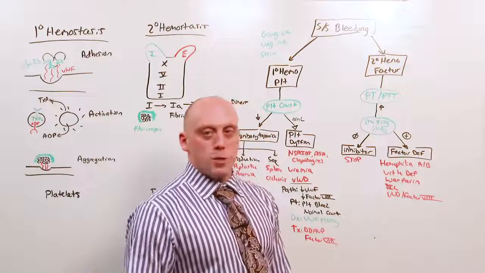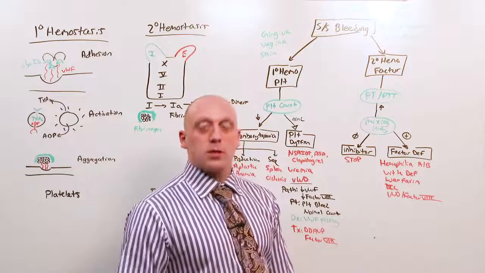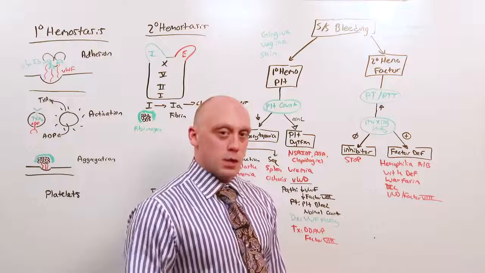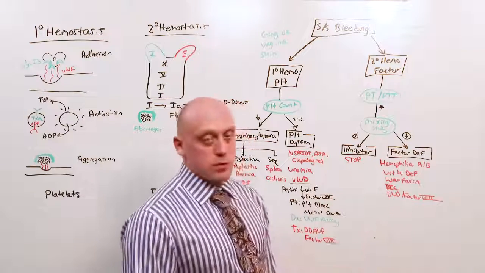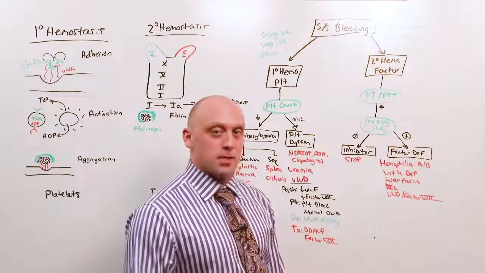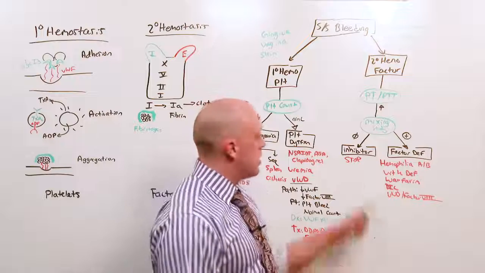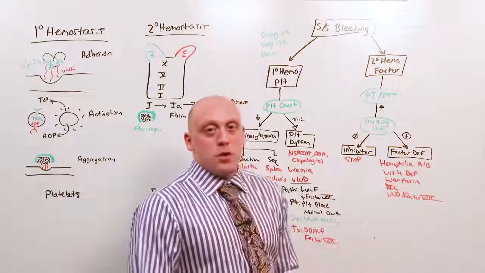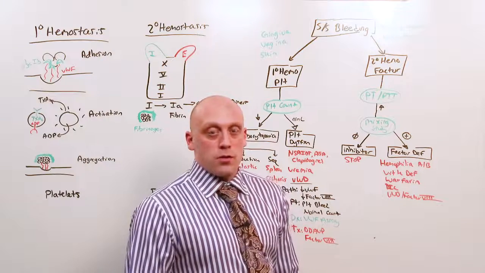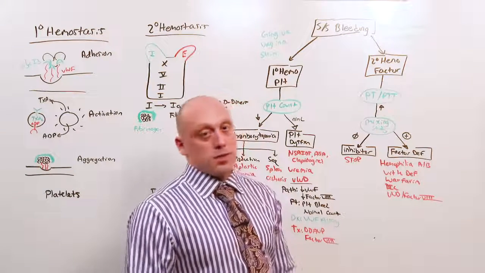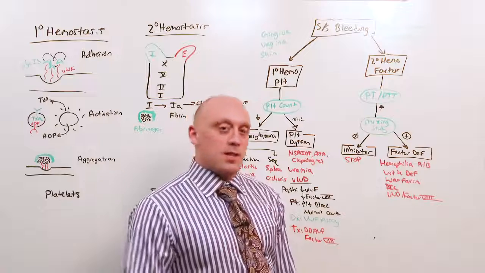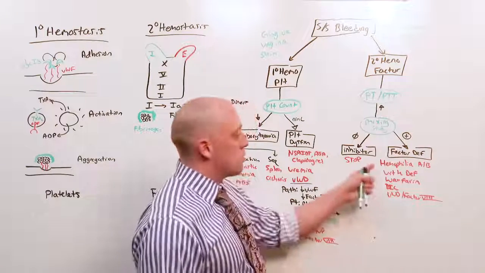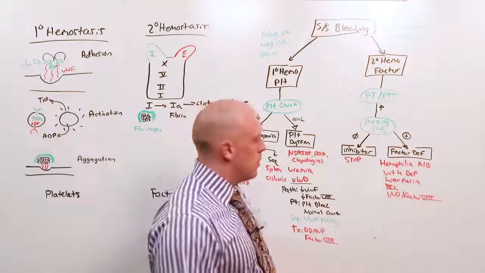Hemophilia A and B are going to be pediatric diseases that require constant transfusions. These are the people who, after they get lots of transfusions, develop antibodies to the proteins that are in the blood. They develop inhibitors and become refractory. In hemophilia, you only give the infusion of factors when they bleed because factors are so short-lived. Instead, what you generally do is transfuse them with blood when they need it.